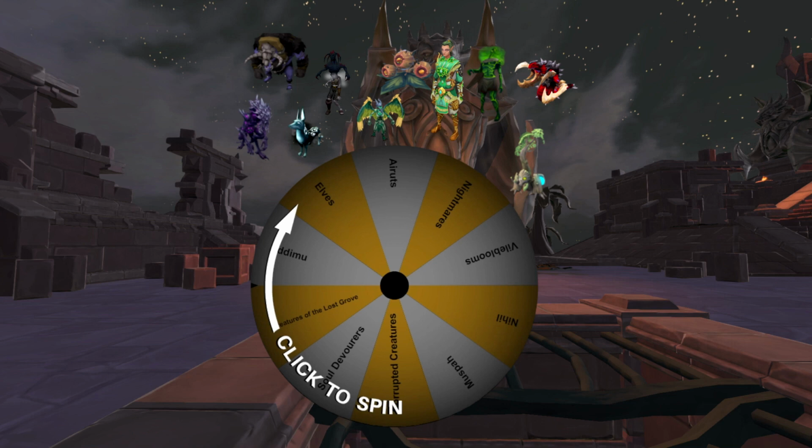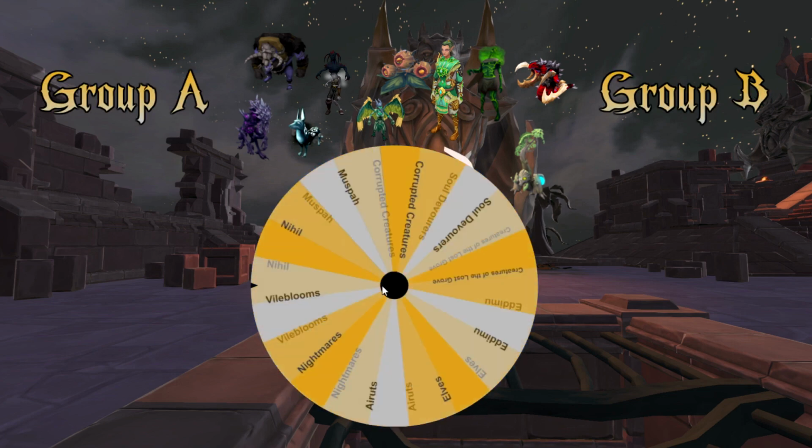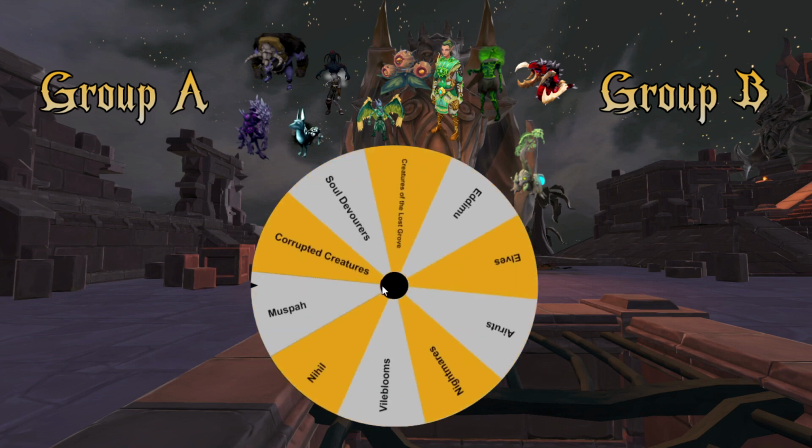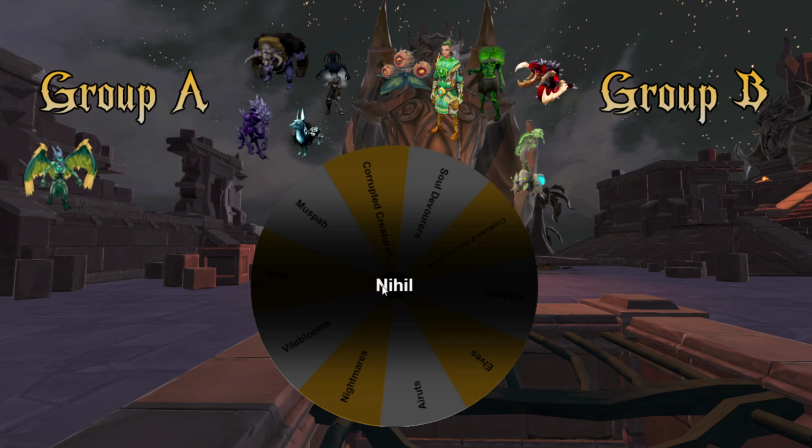So here we have our wheel. It's got all 10 creatures that we're going to be killing for the series on it, and each time I spin it's going to go 1 to Group A and then 1 to Group B and then back to Group A. Very simple. Let's spin for the first team in Group A. Ooh, it's Nihil into the first slot in Group A.